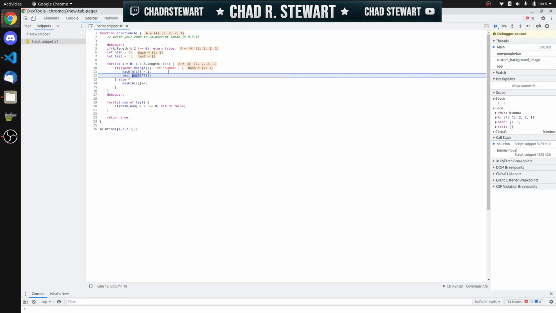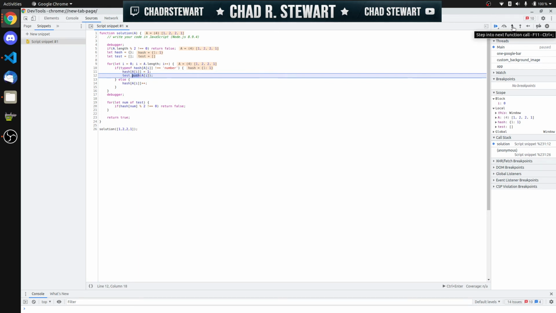This is the reason why I write descriptive variables, because this is so confusing to even talk about. And then we're just going to push the same value into test.